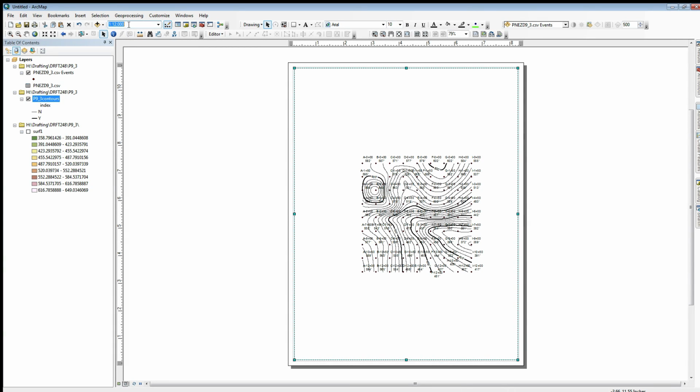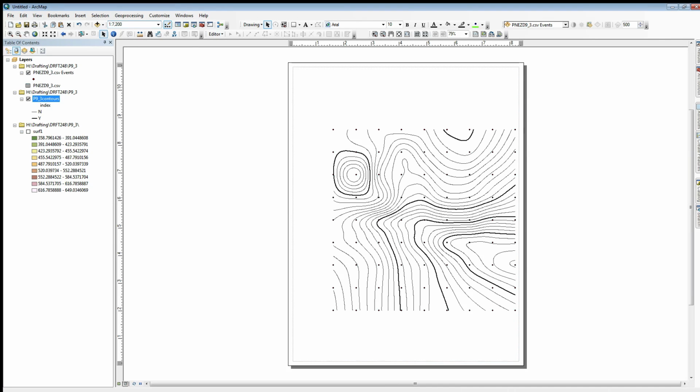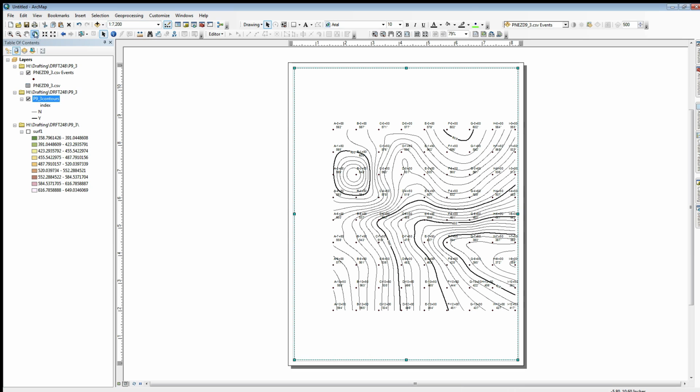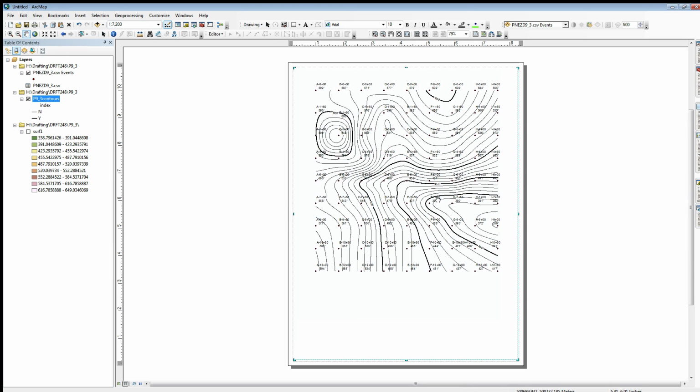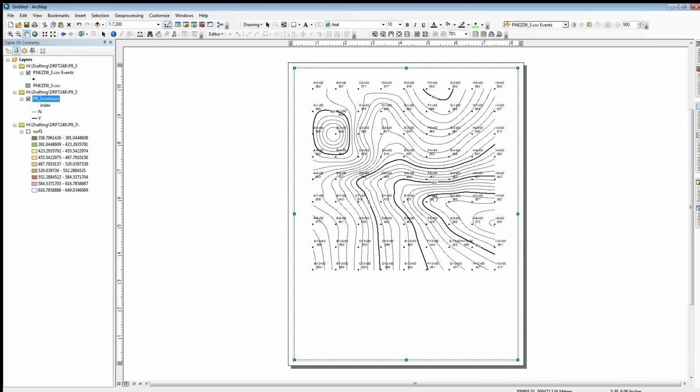That's 600. Looks like that's an appropriate scale, so 1 inch is equal to 600 feet.